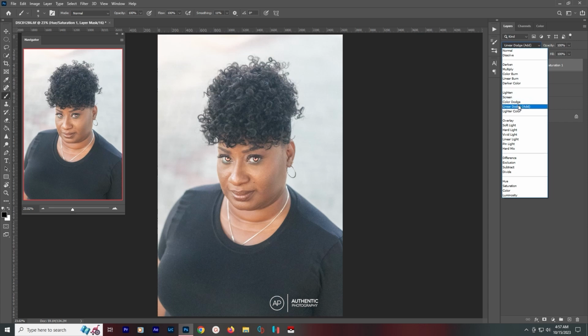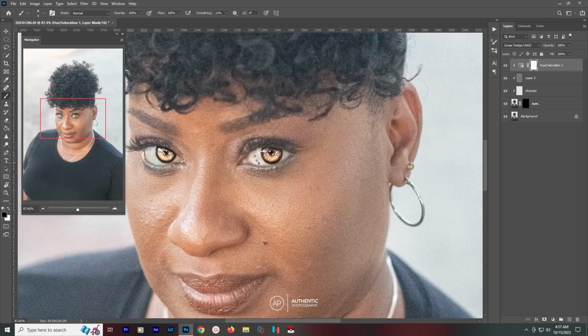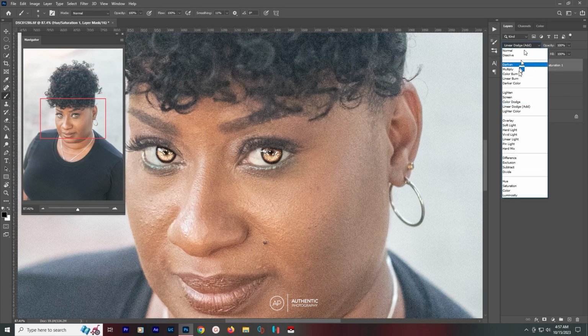Just decrease the opacity. So I like this one, but it's too unrealistic. Let's go back to normal, and yeah, these are a little too strong. It really looks like contacts. So we'll go to normal, and we'll go to opacity, and we'll take our time and drag this up here.